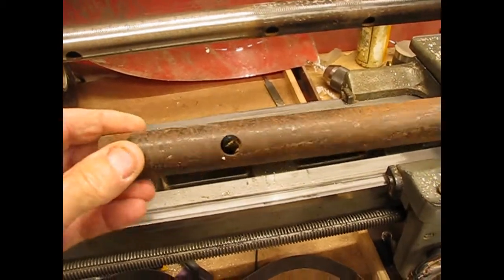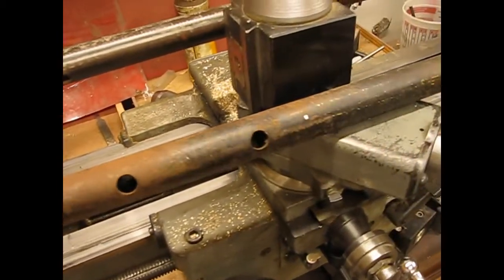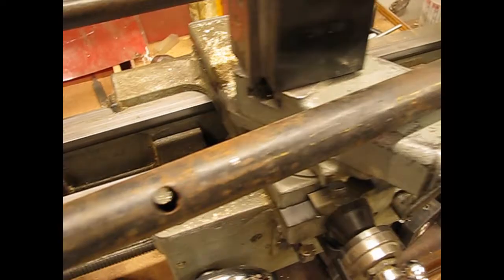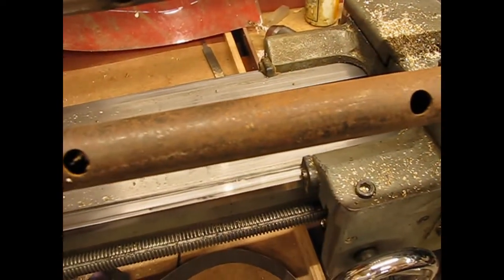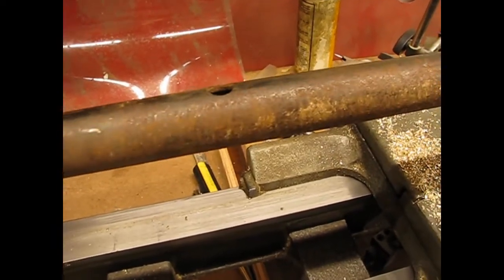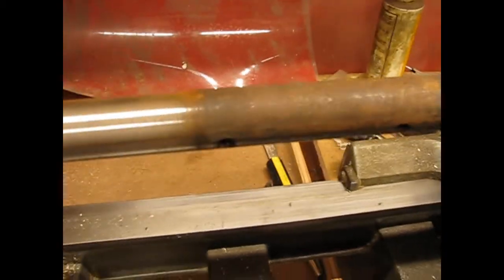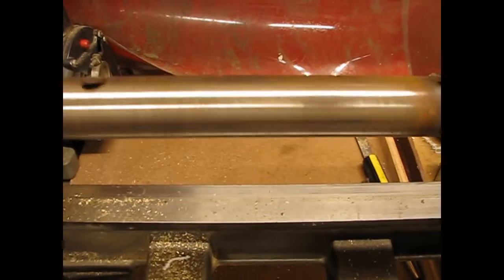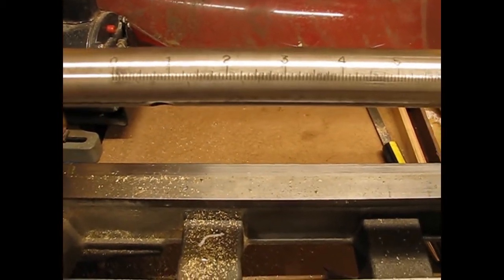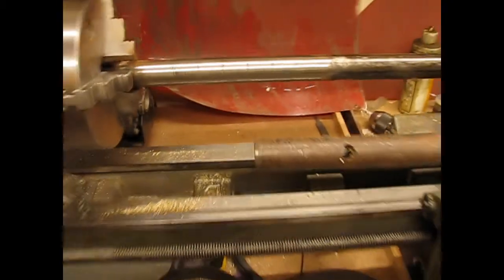Well, these two pieces of pipe are the front and back rails that the rip fence rides on. You can see they're fairly rusty. They were black at one time, but most of that's gone and mostly rust. I wiped it down some with the Scotch-Brite pad. I got some of the rust off, but then I put it in the lathe and spun it and used some emery paper. And I think you'll agree, that's starting to look much better.